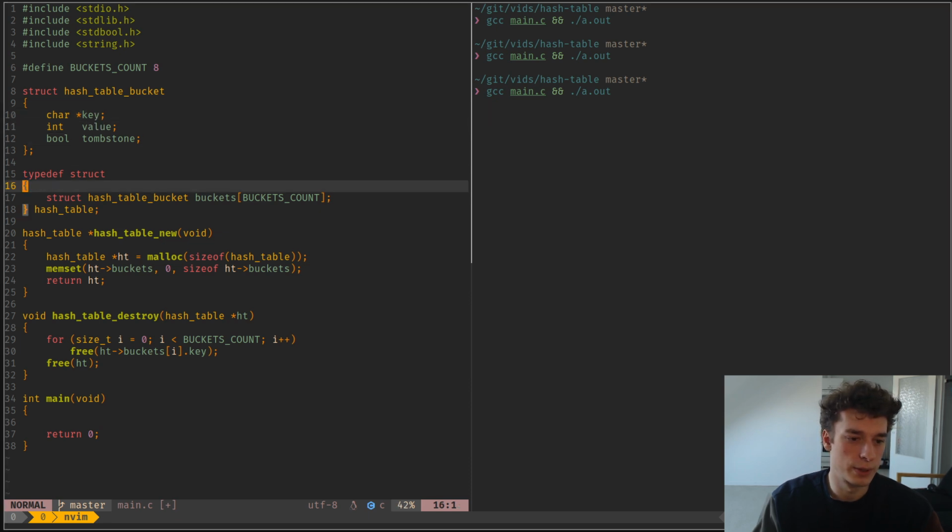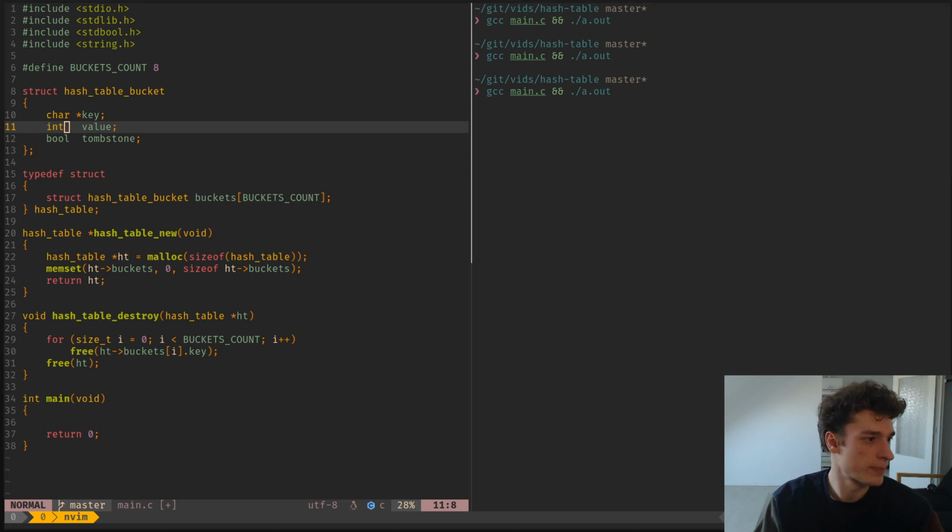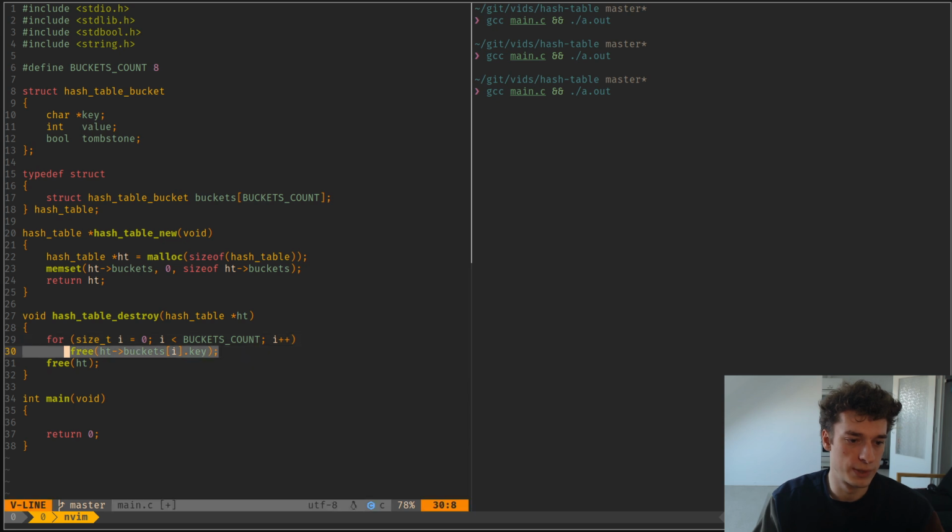And destroy, you can probably guess, we free the keys, since in this case I've made it simple by not making it generic, and so the keys are just strings and the values are just integers. And so we just free the key, free the hash table itself, and that's it.